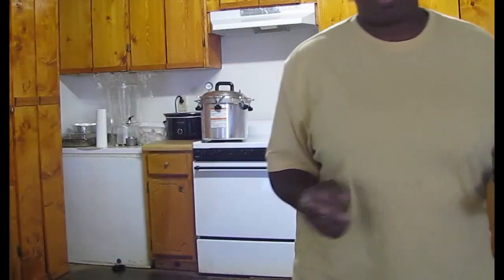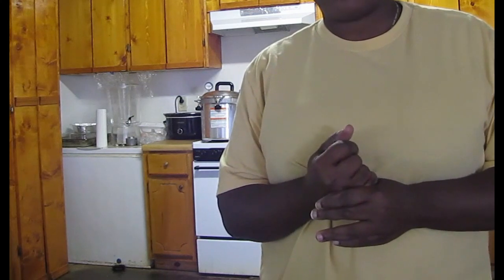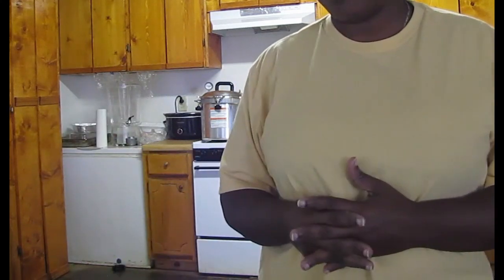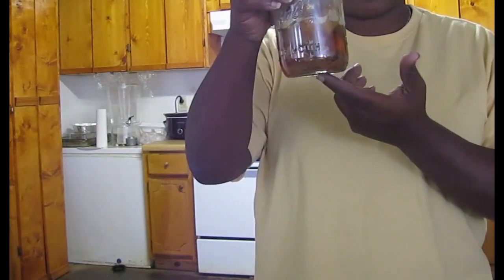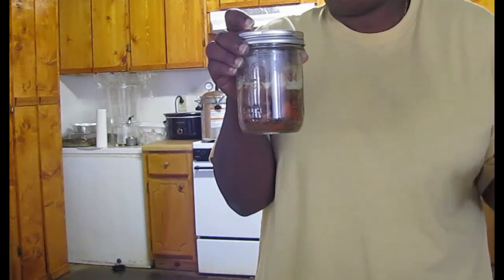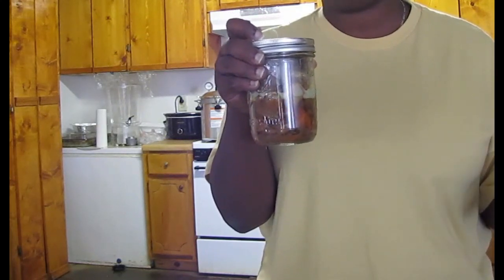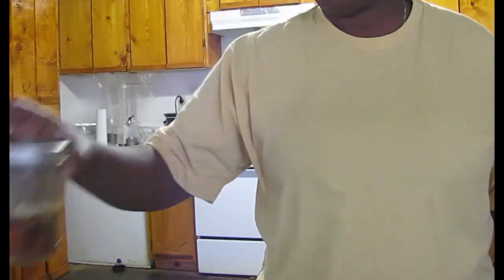If I was doing other canning projects, what I would do is take the longest time for whatever ingredient I put in there, and use that time. Let's say if I wasn't doing any meat and I was just doing carrots, the carrots don't take that long, so I'd use the time for carrots. If I was doing carrots and onions, all of a sudden I have a longer cook time, so I'd use the time for onions. And because there's meat in here, 75 minutes for a pint.